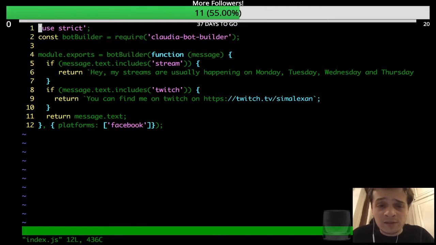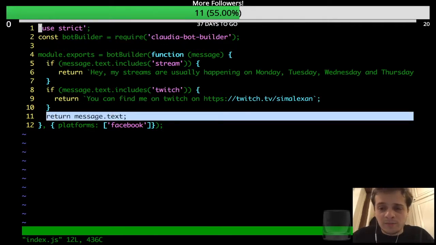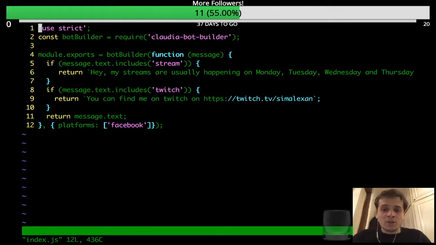And then it checks if the messenger is stream. If there is a stream, it will say, hey, my streams are usually happening on Monday, Tuesday, Wednesday, or Thursday at 6 p.m. And if there is a Twitch, it will say, hey, you can find me on Twitch at this address. And at the end, it's going to return a message text. So this is basically what we've done for this short stream of 1 hour.